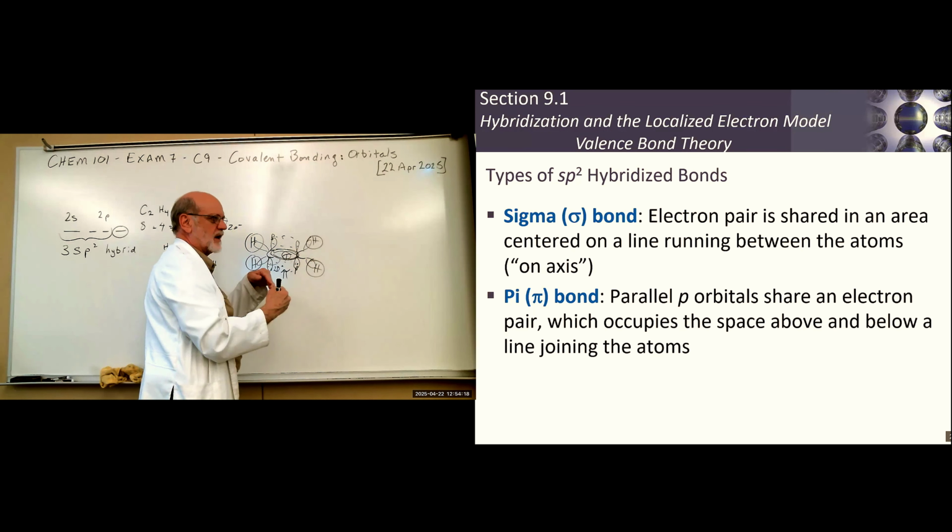And look at it this way. If the sigma bond is this way between the 2 atoms, then you can have a pi bond in this plane, or you can have a pi bond in this plane. Right, so that's possible. And we're going to look at one in just a minute. You've always got to have 1 sigma bond before you can have any pi bonds. Pi bonds don't occur without a sigma.